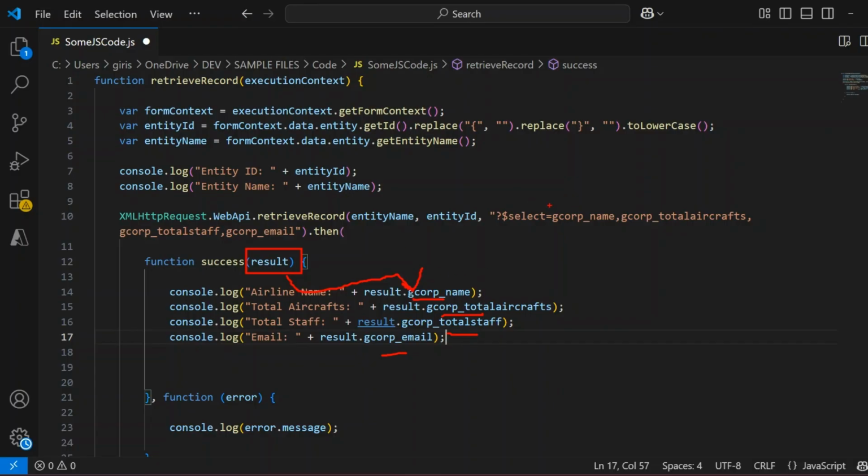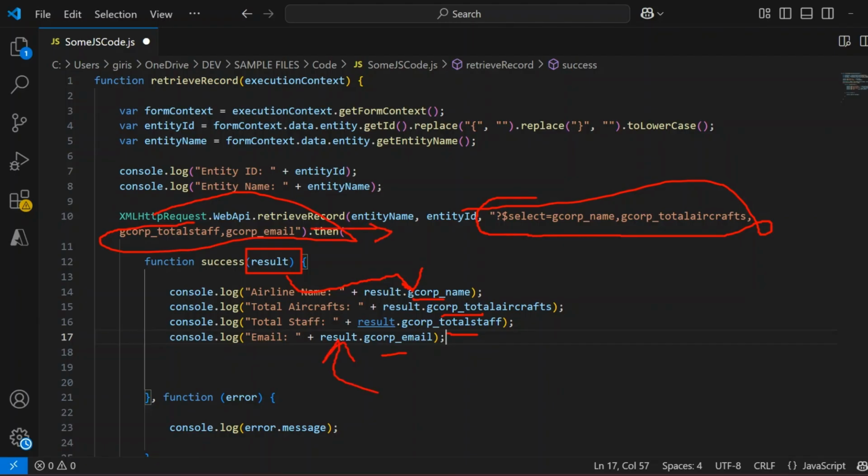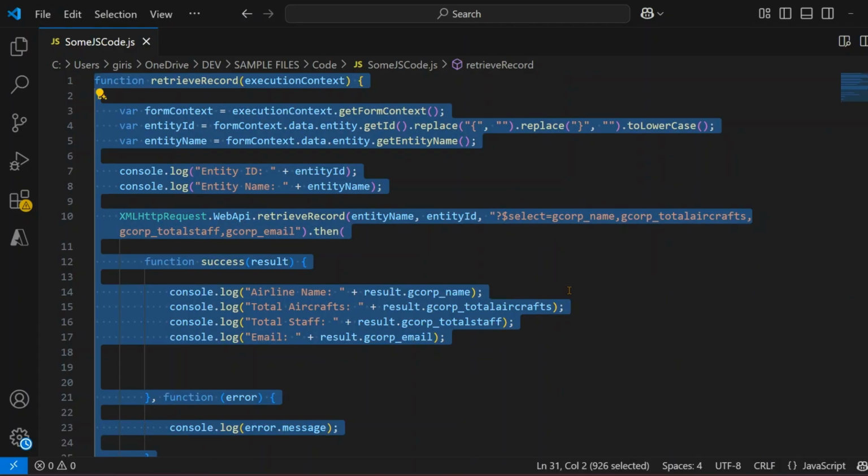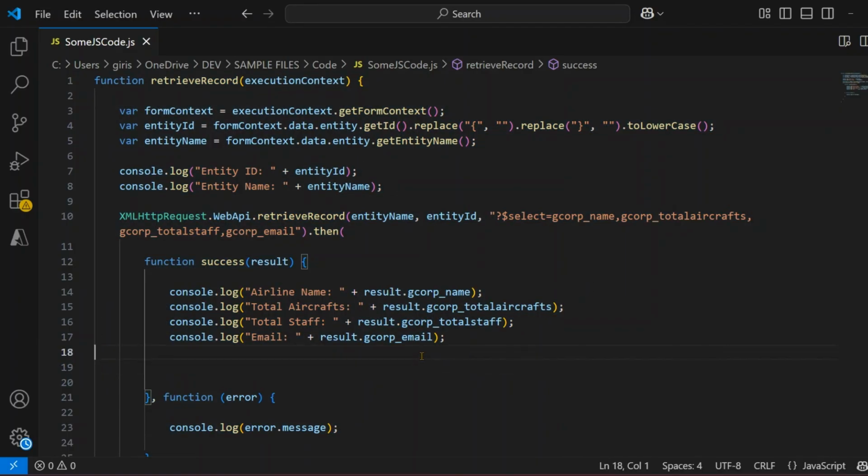Now remember, why are we getting this information is because we are explicitly mentioning to just retrieve these columns. If you have other columns and haven't specified them over here, you will not be able to get them as part of the result object. So make sure that either you give a complete query or you don't even specify it. If you don't specify anything, it will retrieve all the columns. But in our case, we are very specific, and we said let's pick up some selective columns. So let's run it and see whether we have written the code correctly or not. Same step, just do a control C. Let me show you the complete code again.